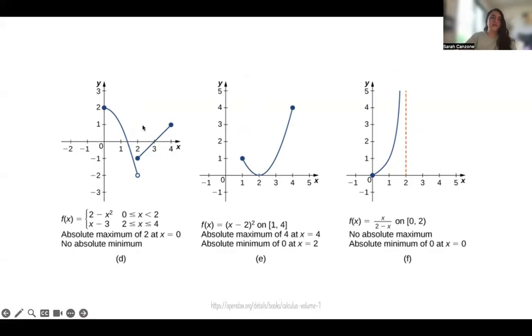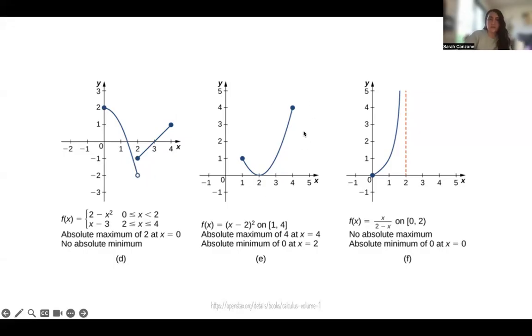And we see that happening right here. So where we start is at 2 here, and we notice that that is the absolute highest point of this graph. So the boundary, the left boundary, is actually going to be the highest point of the graph. This is going to be the absolute maximum. We notice the absolute minimum is not the other endpoint. It is just some random point associated with this left-hand side of the piecewise function, right down here at -2.